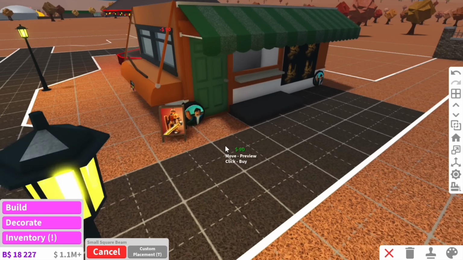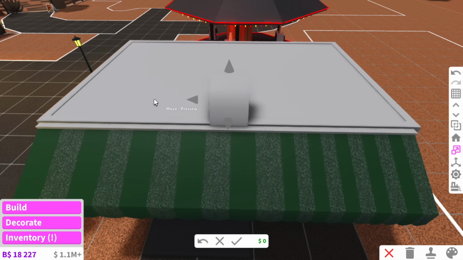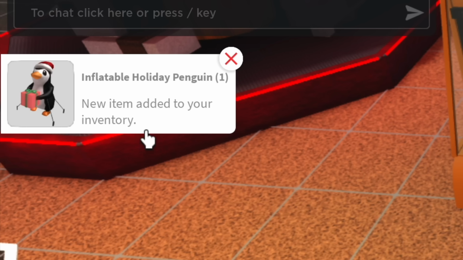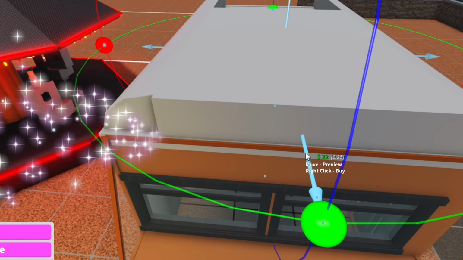Actually, very excited to see all your guys' Halloween outfits when I invite you guys to the carnival. Watch you guys all show up in like spider costumes though. I regret opening my mouth and saying that I'm scared of spiders because you guys are now holding that against me. Jaden, why did you add inflatable holiday penguin in my inventory? Jaden's out here like, Christmas time, baby.